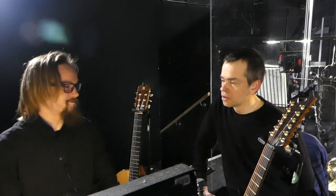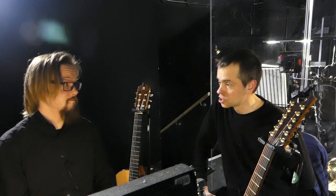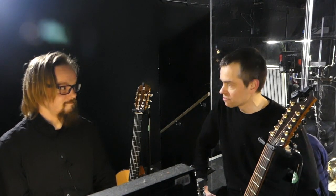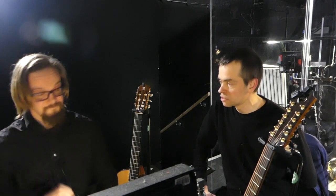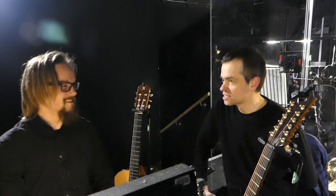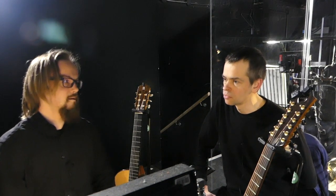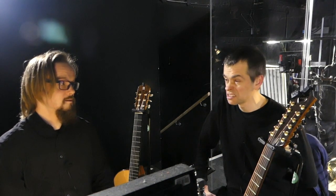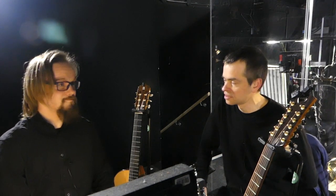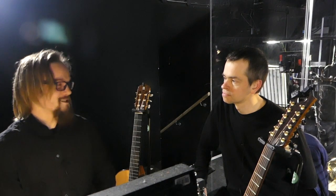On that note, can I ask how familiar you have been previously with other tunings, particularly being tuned in fifths like the bouzouki? Because this is a tuning that I'm not comfortable with, even though I own a mandolin. It was never anything that I spent any time with, because when I was younger, I didn't know that it might come in useful. So what's your background with dealing with different tunings? Right, well, I started on violin.